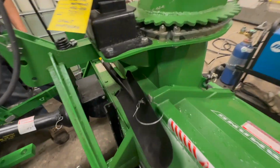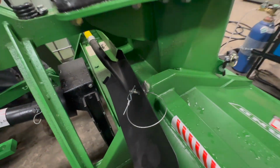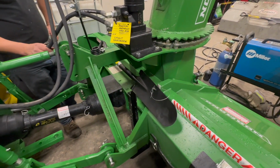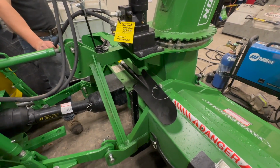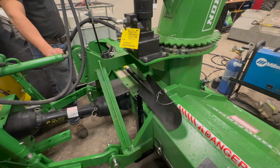You don't lose it. Now usually we hit this with some touch-up paint, like I was saying. Paint it John Deere green to match the blower. And there's your custom shovel mount with a tree spade shovel attached so that you can unclog that blower efficiently.